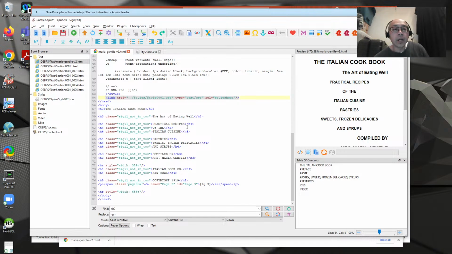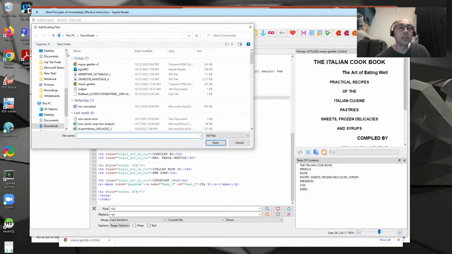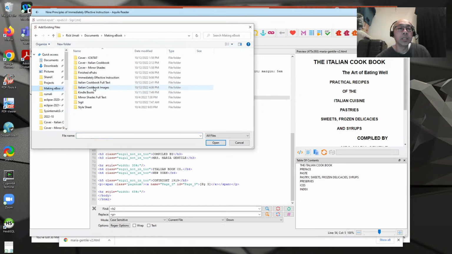I think what I'd like to do now is bring in an image, because what cookbook is out there today without these glorious images? I'm just going to grab an existing file. I have these here, making ebook.